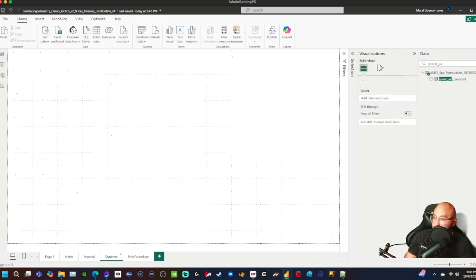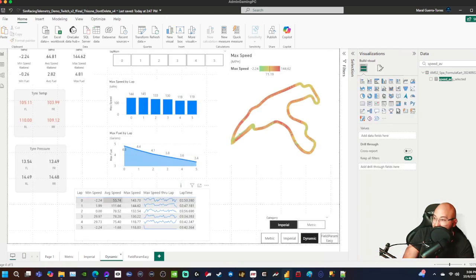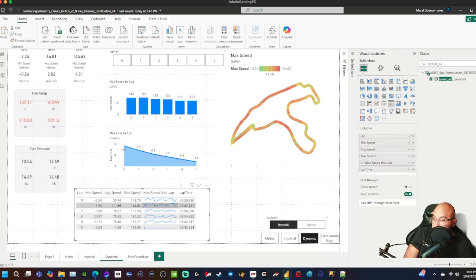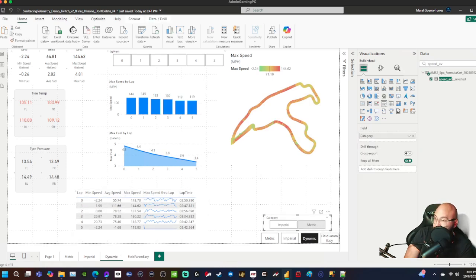All right, so what do we do now? Now we have to just kind of quickly indicate whether we're looking at kilometers or miles an hour, right? That's really important for me. And I want to make sure that the user doesn't have to bother, even though everything else just says kilometers and miles. We want to make sure that we are doing that.